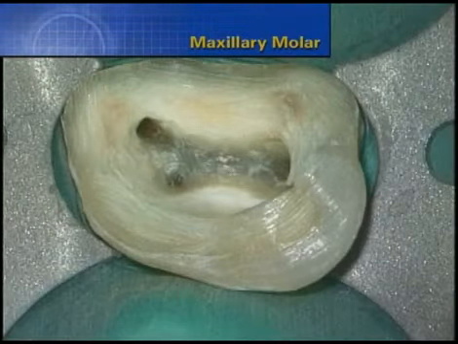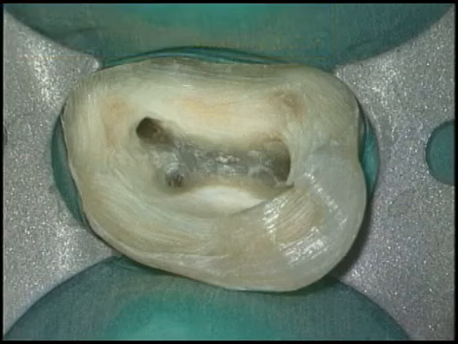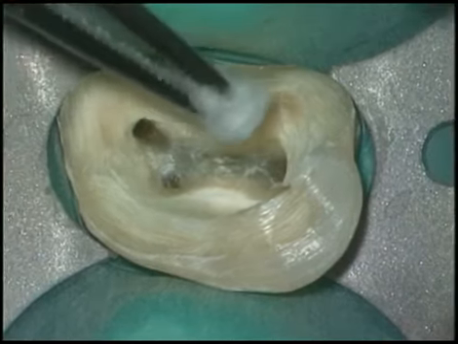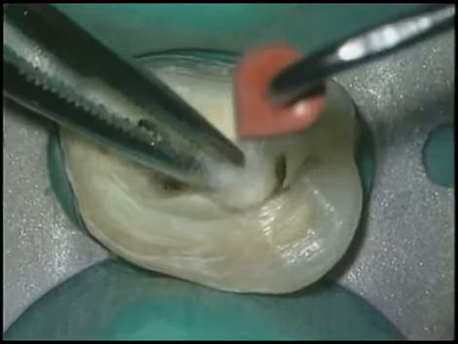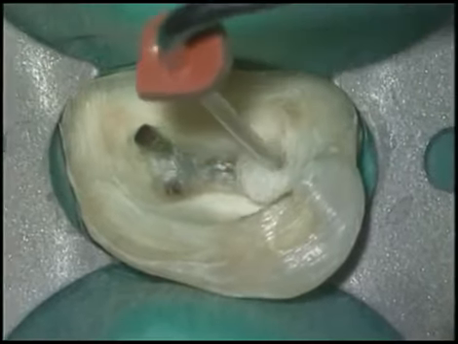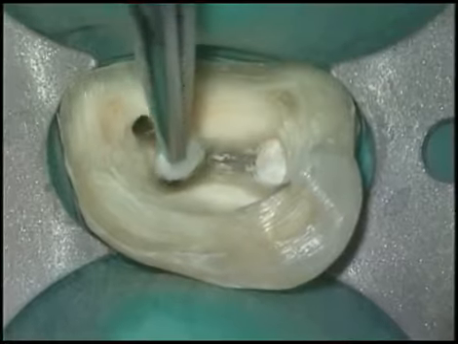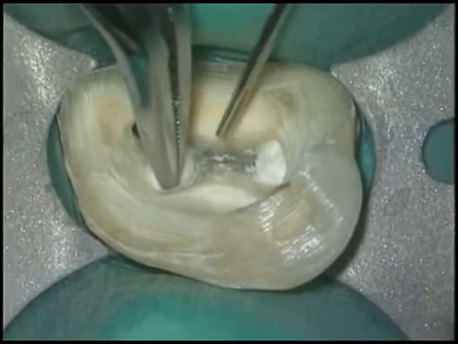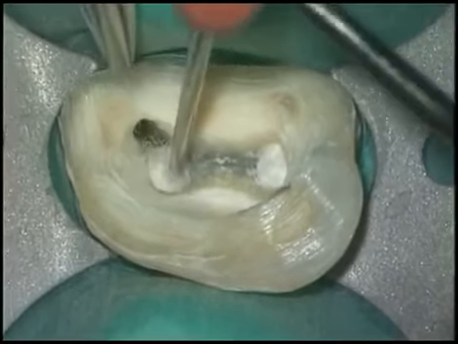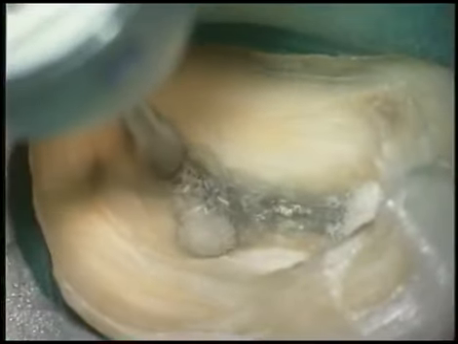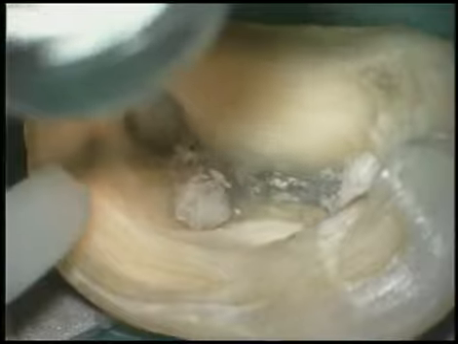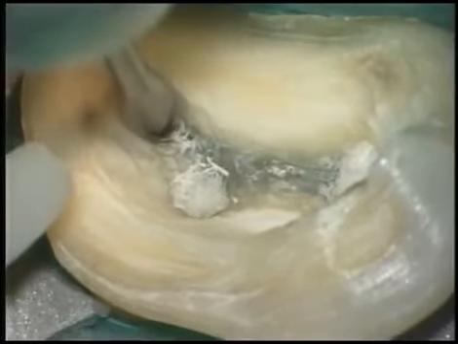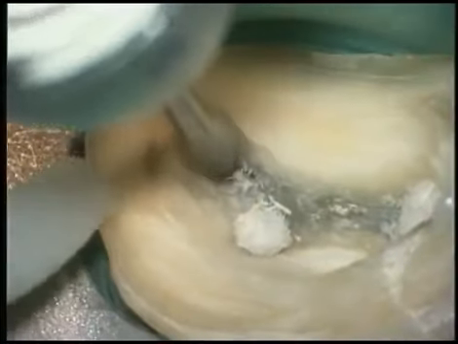Preoperative films revealed that this maxillary molar has a broken stainless steel file deep within the MB root. Cotton pellets are placed over the palatal orifice and the distal buccal orifice to prevent nuisance reentry during retrieval efforts. We can then select a Gates-Glidden drill, and in this case it's a 6. The 6 begins to plane up the MB line angle, and we also use the very tip of the bud to face off the orifice.